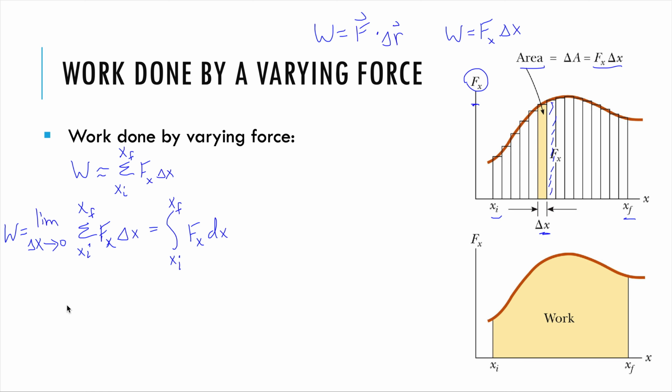Now, if we want to write a more general definition, in case we are not just in one dimension, then we can say that the net work is going to be the sum of all the forces dot the delta r. This is if we are in more than one dimension. Now, in general, we are just going to be moving in one direction in this course when we are calculating work. So in general, we will use this definition.